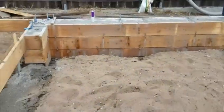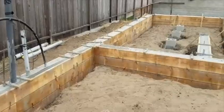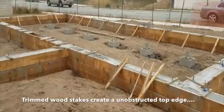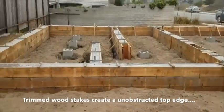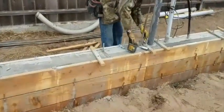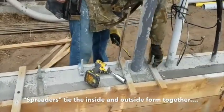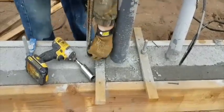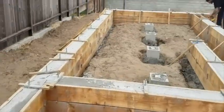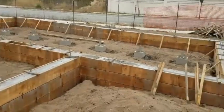It's Tuesday morning — poured yesterday, Monday. We'll go in this morning and strip the forms to see how we did. Notice there's a few things sticking up above our footing — our spreaders that keep everything from pulling apart. Ryan's coming through taking the anchor bolt nuts off and spreaders off. We'll get a clip in a few minutes after we've stripped this form and see how we did. Probably not too bad.